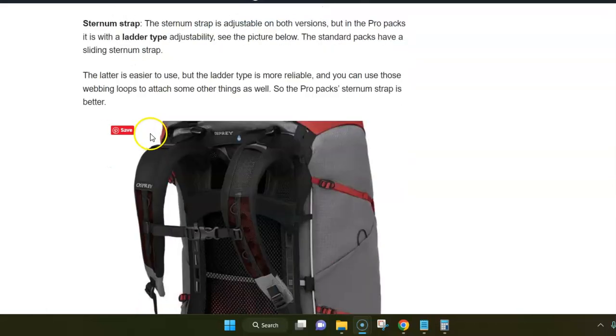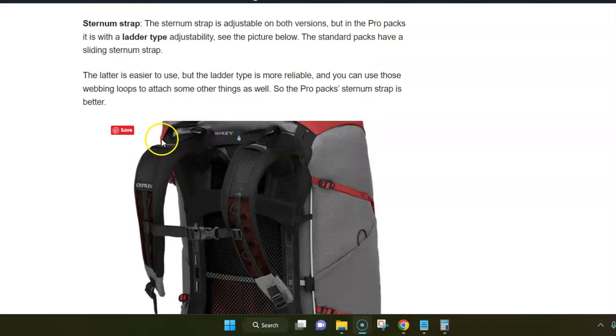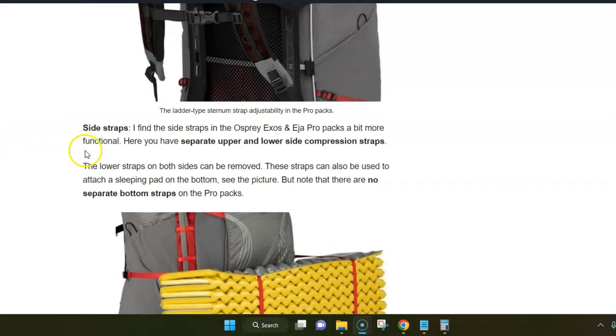Regarding sternum strap, there are differences. In the Pro packs, you have a ladder type sternum strap adjustability, vertical, up and down. And in the standard backpacks, this is a sliding type adjustability.